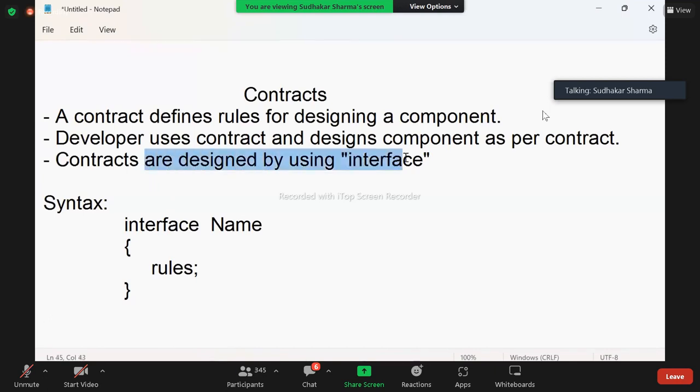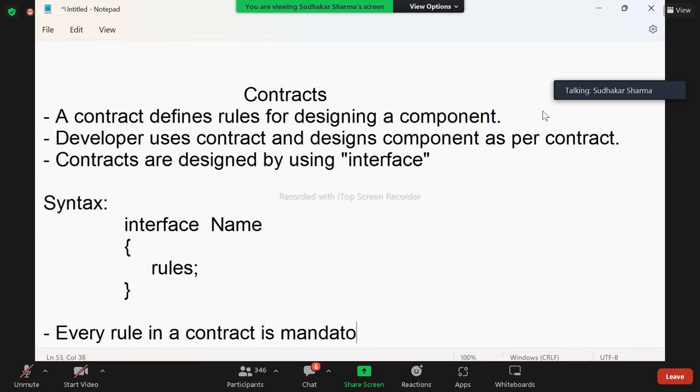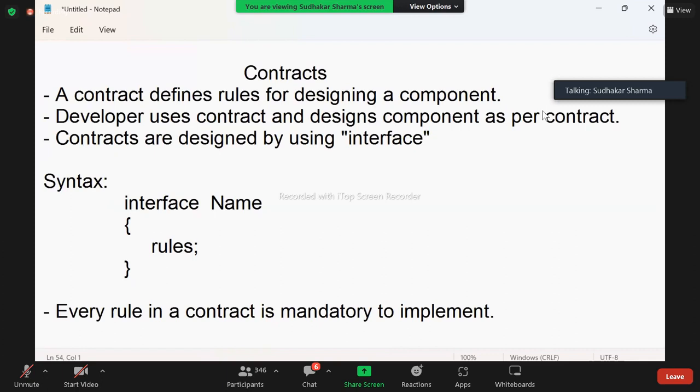What is the purpose of interface? Contracts are designed using interface, and every rule in a contract is mandatory to implement. Every property is mandatory by default.